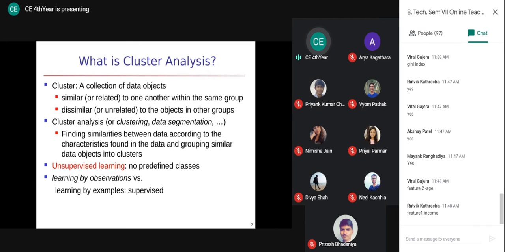So this all fundamentally started with one very popular problem referred to as market basket analysis. I guess some of you might have heard about market basket analysis. And if you haven't heard, I can assure that all of you might have observed that scenario in many malls. Let's say it's the case of DMart.